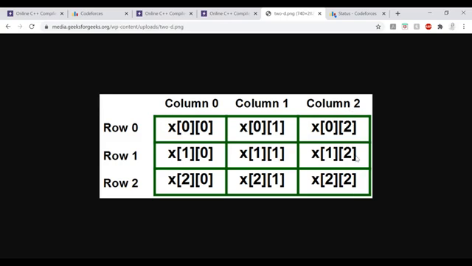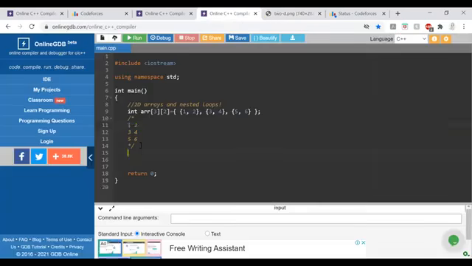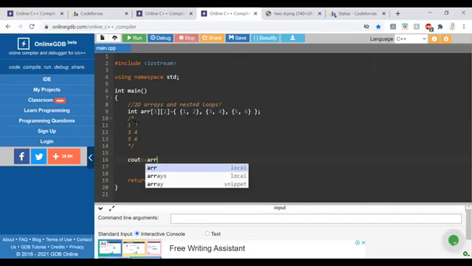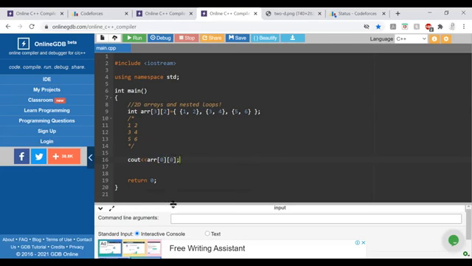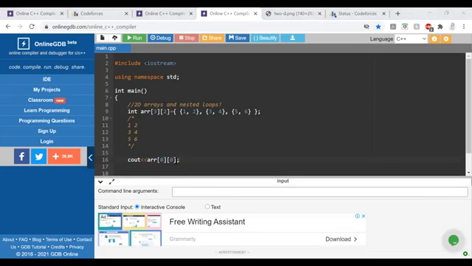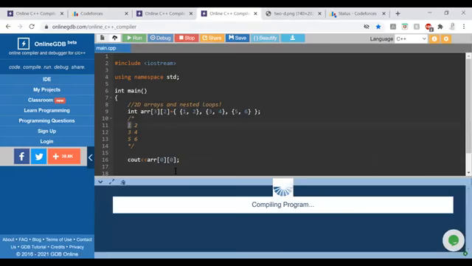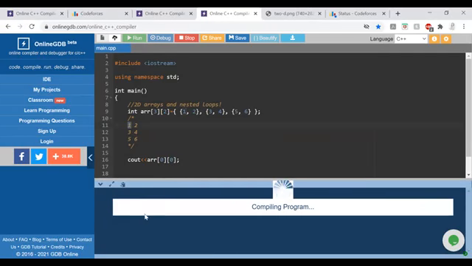I'm going to try my best to draw it now. I'm not a great artist in any way, shape, or form, but I'm gonna try my best to draw it on Paint right now to clarify everything. But here, for example, if I wanted to access the first element, so if I wanted to access 1, I would cout arr, which we called our 2D array, and I would give it a value of 0, 0. Okay, so let's try to run our code. Basically, all I'm doing here is trying to access the first element of the array, which has a 0, 0 index. It's supposed to print 1.